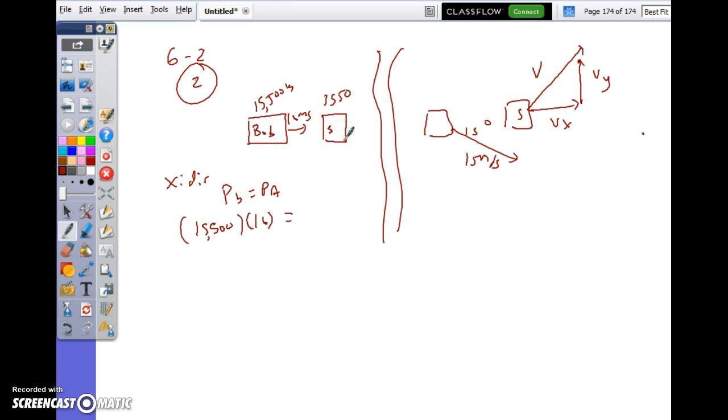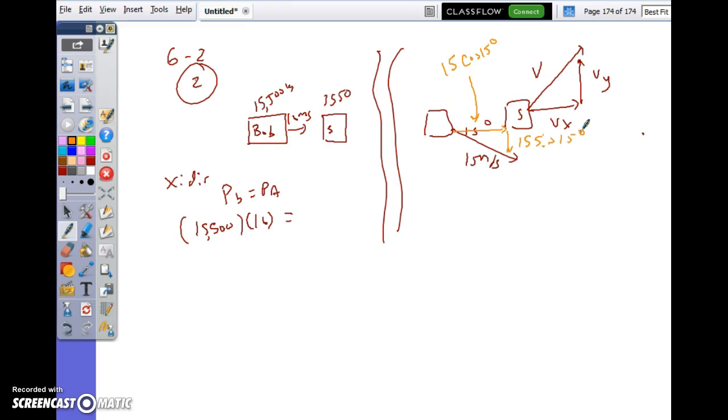Now I've got a problem on my hands because this has got components to it, does it not? And how do I deal with components? I draw them in and calculate what they might be. Okay? So try to figure this out. This side over here is going to be 15 cosine of 15 degrees. By the way, for most of you that have trigonometry, if you want to use r cosine theta, r sine theta at this point, it would be perfectly appropriate for you to be speeding along and doing that in your head. You don't have to actually draw cosine equals this over this. Rumor has it trigonometry is finally caught up to physics on that particular item.